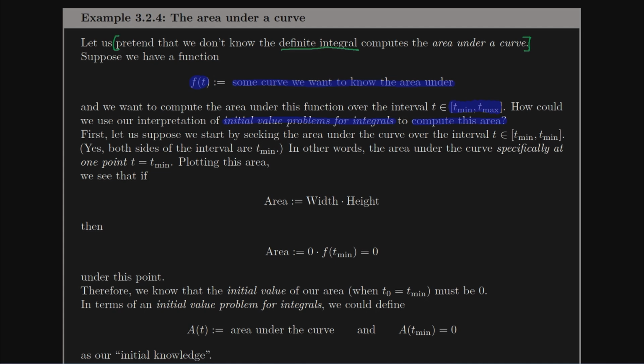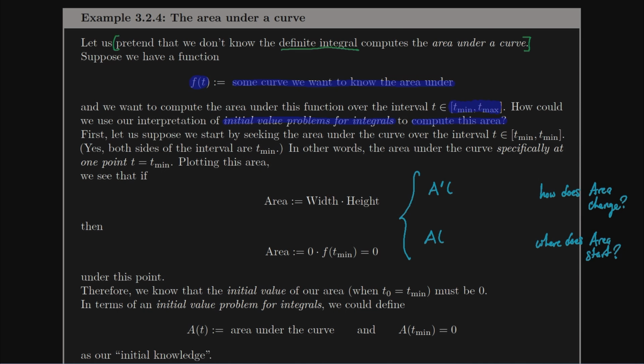Let's think about this in terms of the initial value problem. So let's recall the initial value problem always has these curly brackets on it. And we have both a prime, we've got a derivative of whatever we're looking for, as well as where it starts, right? So this is how does the area change? That's what derivative means, right? And where does the area start? That's what the initial value means.